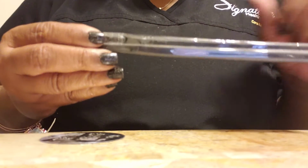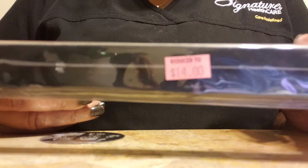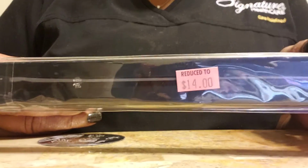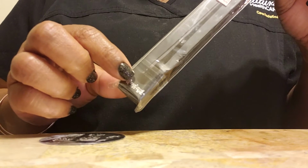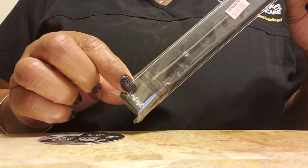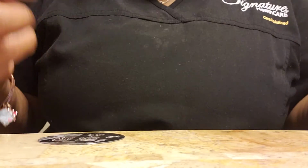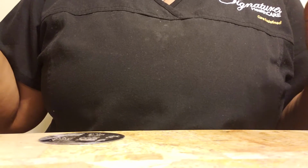And then I have been wanting this Kat Von D Glimmer palette brush because I have the Glimmer palette. It went on sale for $14 online, but we didn't have any. And then that day it was in there for $14. I kind of wish it was a little bit cheaper, but a lot of these brushes are supposed to be made for the Glimmer palettes. I think I have the Urban Decay one that goes to the moon dust. But you know what I'm going to say next. I haven't even used it, which is going to make my Ulta purchase make you guys want to get me good.